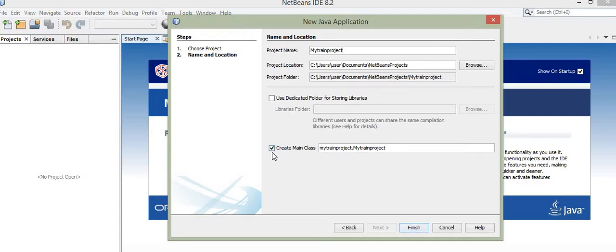By default this checkbox is ticked, and when this checkbox is ticked, a main class shall be created for the project. But I don't want the main class to be created for my project. That's why I will uncheck or untick this checkbox. And after doing that, I will just come below and hit the finish button.